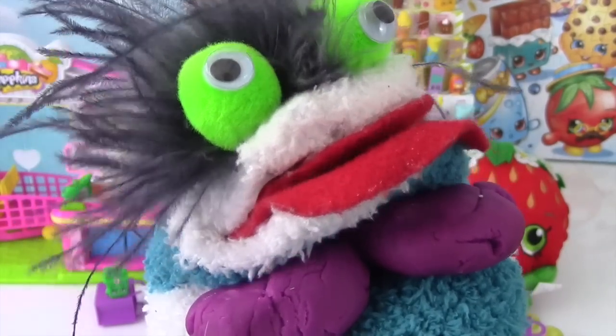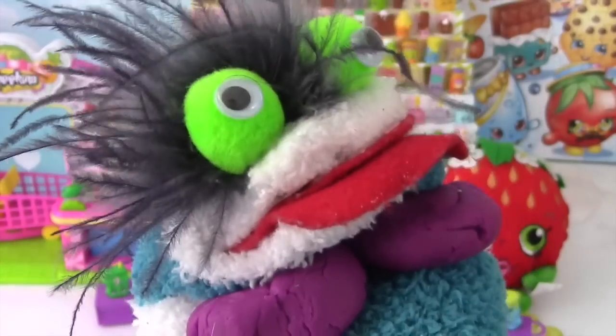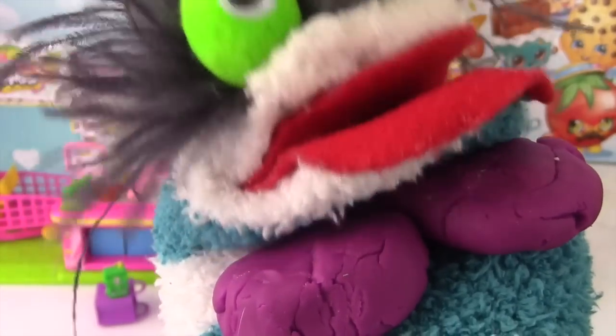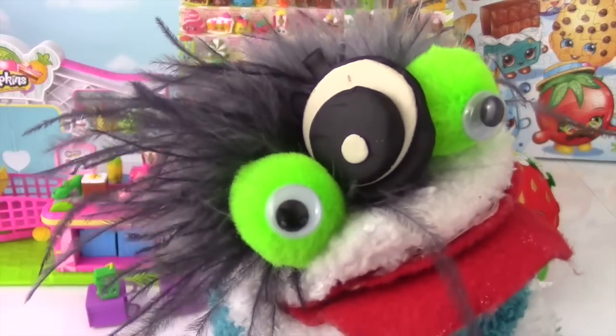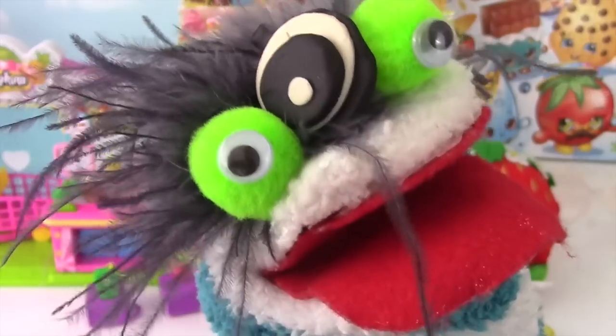Fizzy, what are you doing? I finally have some feet. Fizzy, your feet are on your neck, and I don't think those are your feet. Those are Garlic Rose's feet. Oh, it seems weird to be walking on my neck, you know what I mean? I'll just drop them out. Ooh, oh, yeah, they should have been lower down. Oh, let's try again. All right, now I have new feet. Fizzy, that's not new feet. That's a new eyeball. Oh, yeah. I am seeing a whole lot better now. Wow! Whoa!